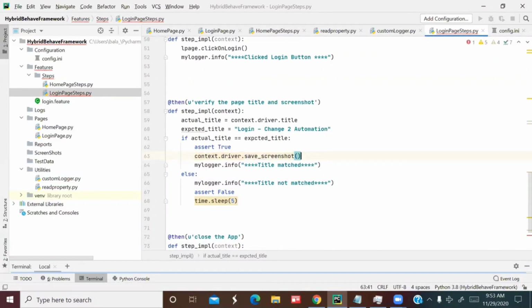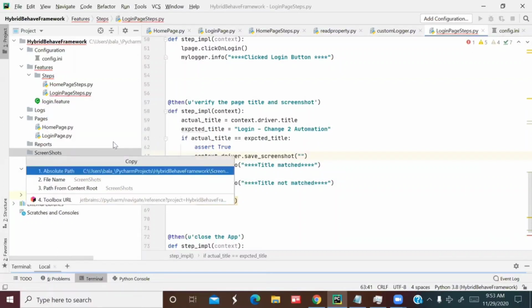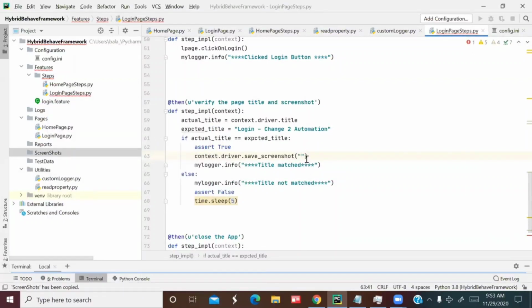Then we are giving the path of the screenshot. Can you go to the screenshot folder and copy the path and paste here? Save screenshot method and the path. And give a file name dot png.